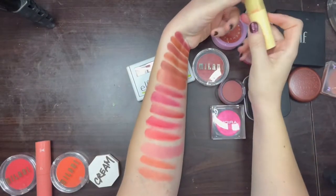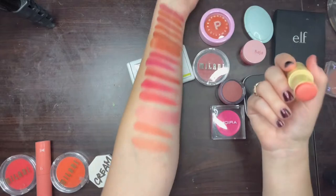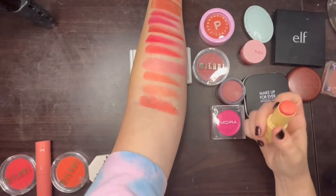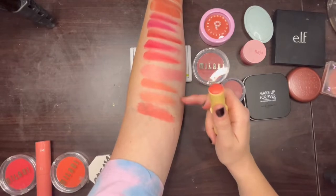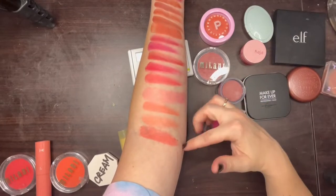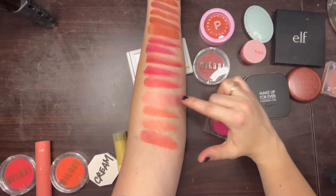We're quickly running out of room on this arm, but we are only going to swatch two more. This one is Picnic Time. This is from that Limoncello collection. I thought this was supposed to be a pearly finish, but it's definitely not. That is straight up matte. It's a little bit more pink than orange between these two and this one. I don't even know if that's available anymore though, honestly. So, you know, the blush stick formula is fine. It's not anything to write home about. This one in particular is just really special to me.